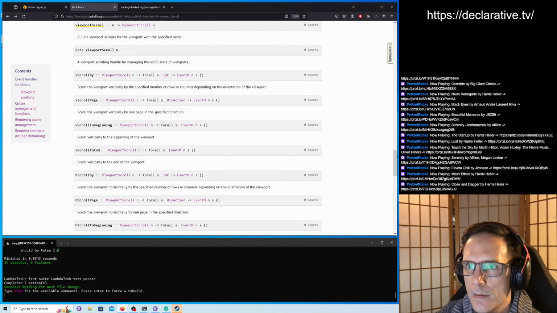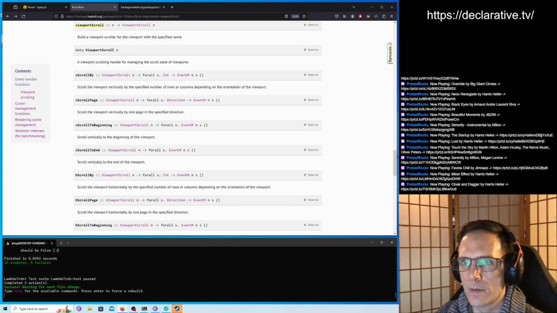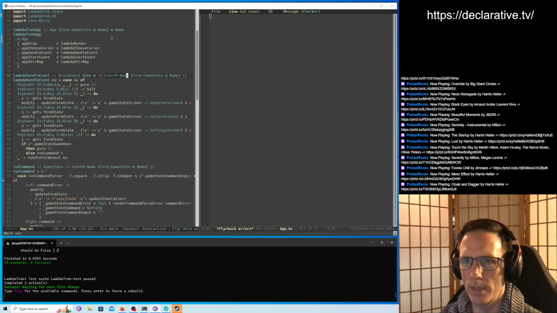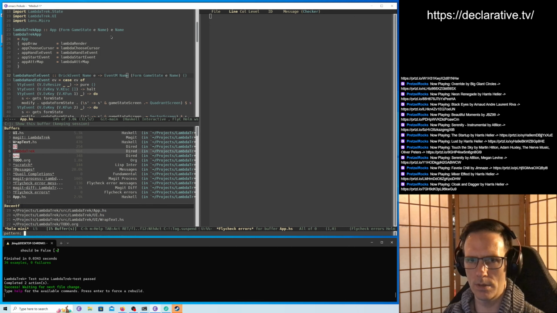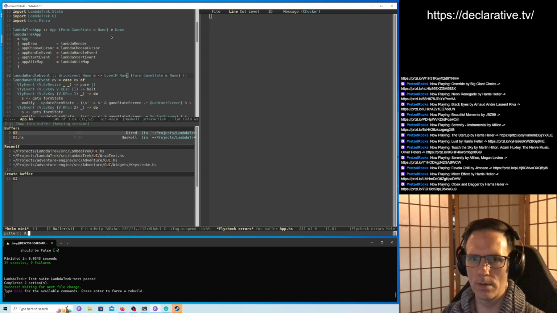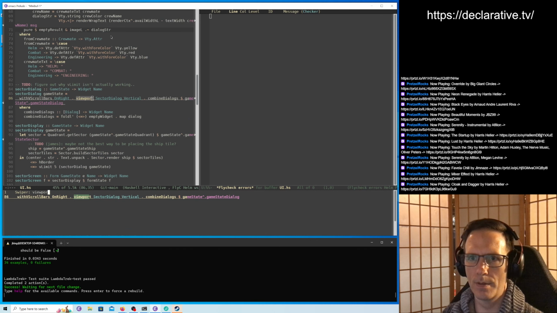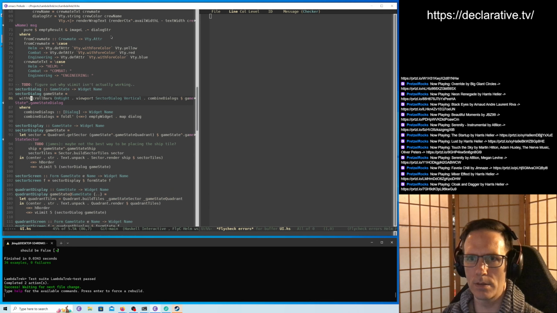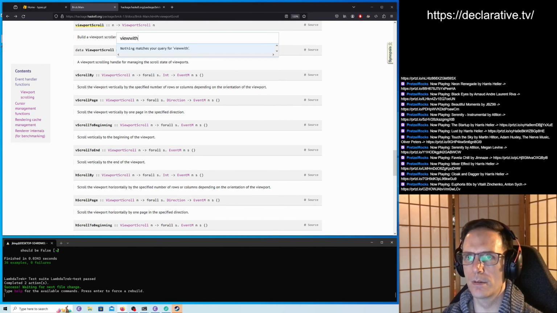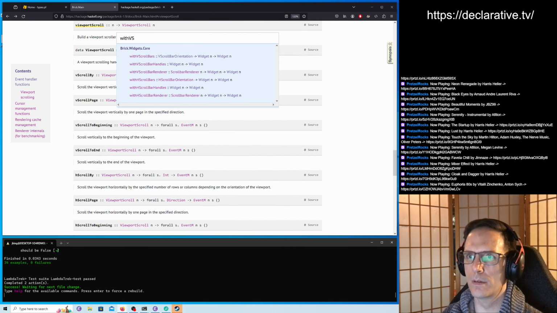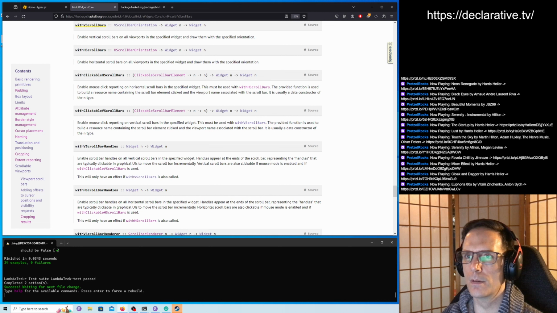Viewport scroll. I guess that's probably also a good thing to look up in our UI code, if we actually did viewport scroller, or if we just wrapped it in a viewport with scroll bars. Okay, enable vertical scrollers on all viewports and specify widget and draw them.